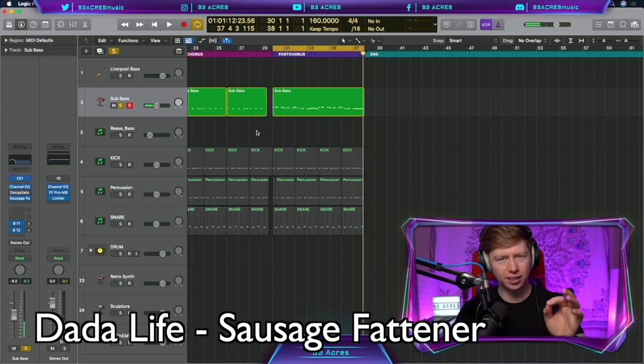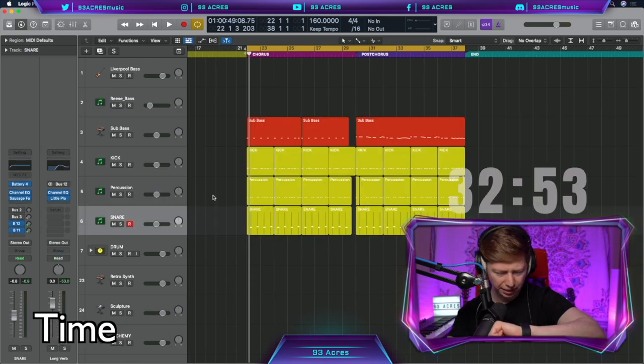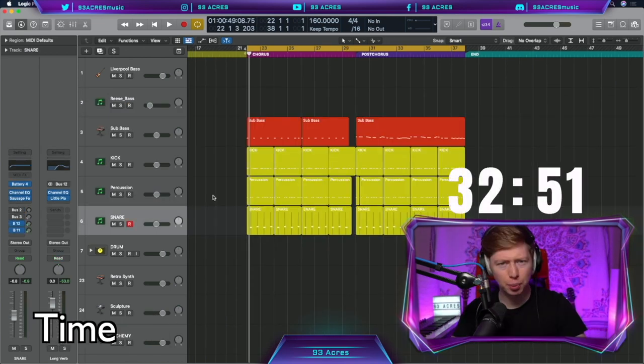Ooh, that sausage fattener actually gives it quite a nice thickness, I suppose. To open up the colors, it's option C. Gotta give it a color, red. Let's make the drums yellow. Sub bass after 27 minutes, 7 seconds. Not too bad. I'm feeling good about this.